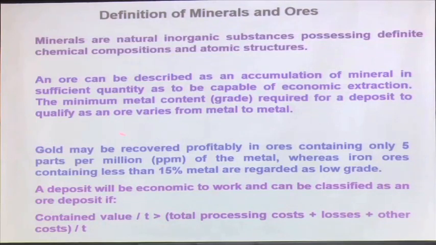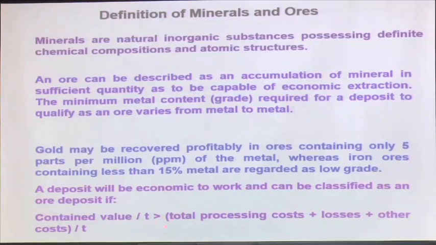Whereas, in case of iron ore, if it contains less than 15% metal, we call it not an ore. Why? That is the relative abundance, the technologies you have to use to extract, to process and all this. So, ultimately what matters? Because when we talk about engineering, there is a business associated with that. I must make profit out of that. So, basically the contained value per ton, what is the meaning of contained value? That is how much metal is there per ton of material you are mining.